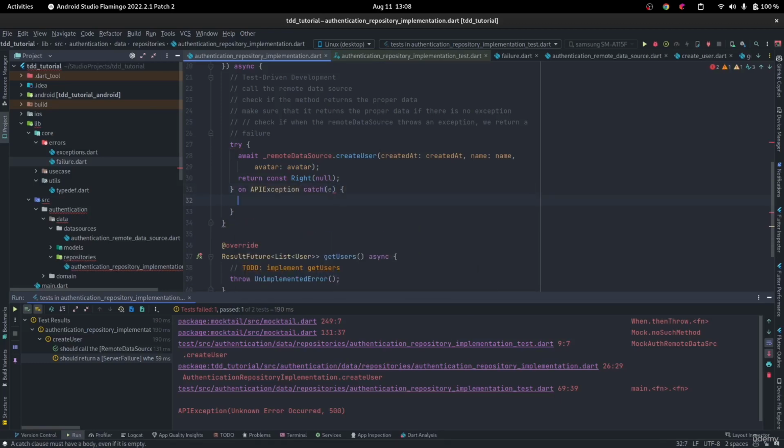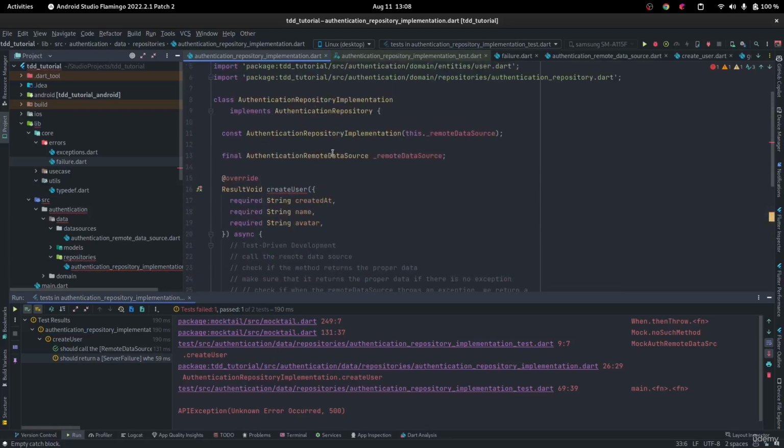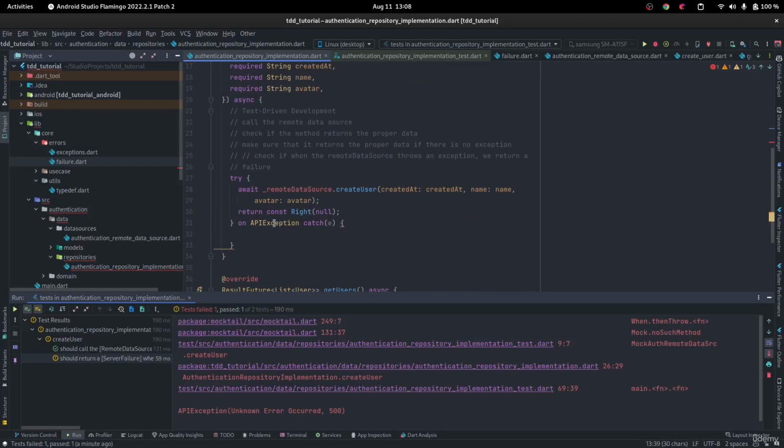In this case, we don't need to catch every exception, right? Because whatever exception occurs in the remote data source, no matter what sort of exception it is, it will always return an ApiException if it was talking to the server. If it wasn't, it will always return a CacheException if it was talking to the cache, and so on. Whatever it was talking to, we will create a custom exception for that. And in our remote implementations, we know what we're talking to, so we can watch for the exception from that provider. In this case, our provider is the API because we're creating a user.